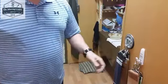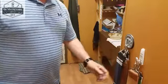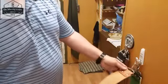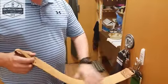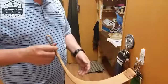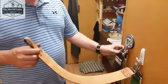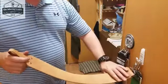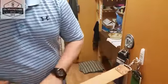Alright guys, I'm going to be going through the different strops that I have here. This is my little strop section in my room. First, I'm going to go over the different types of strops. You have leather, of course, in different grades. You have different types of handles. Generally they're attached by a hook, but that's different from strop maker to strop maker. So the first one I'm going to go over is this right here.